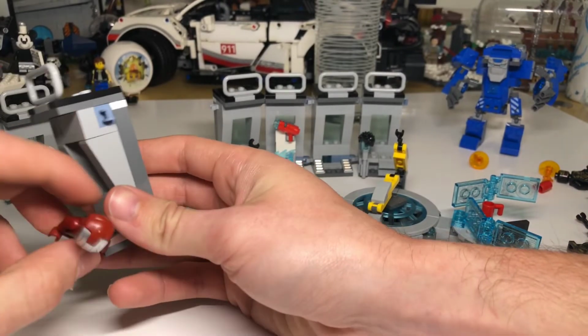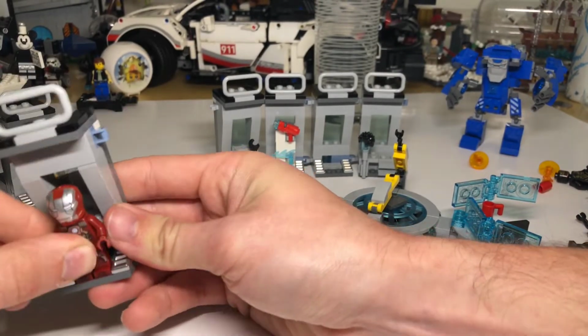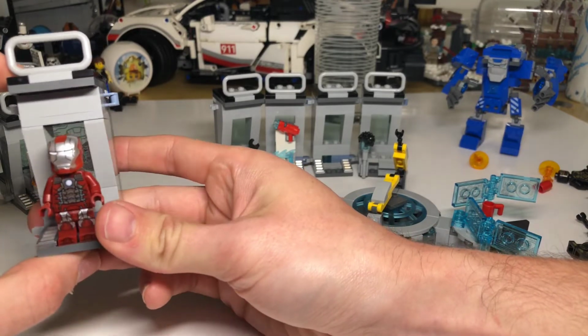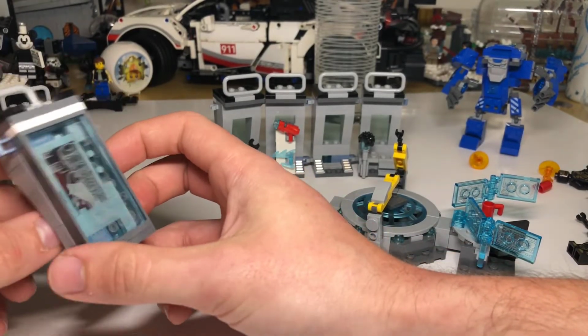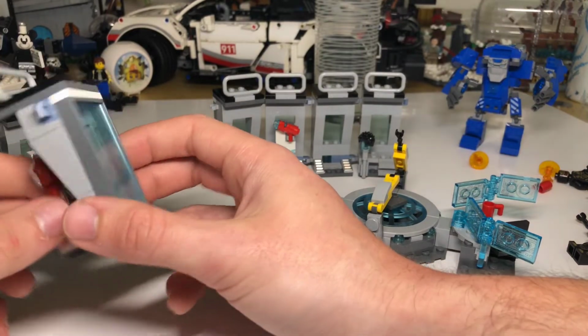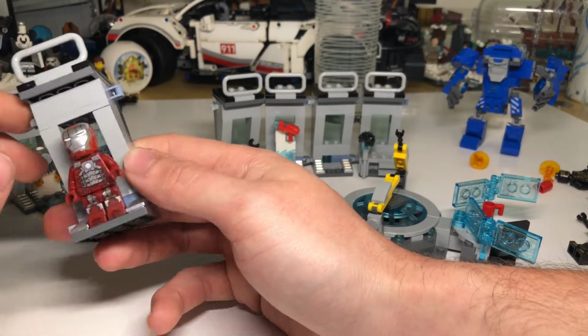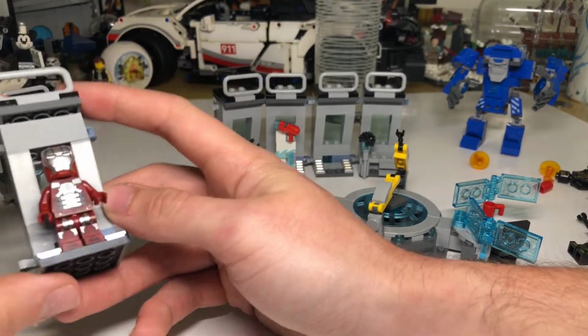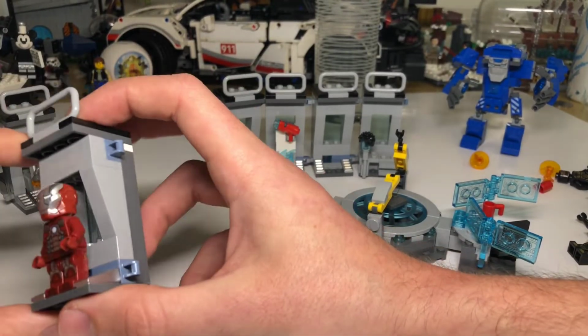But when you're looking at it, if you have a minifigure on there, you can barely see it. But you can have it no matter which way. You could even take that off and put it another way, or come up with your own mock ideas and make it look a little bit nicer.